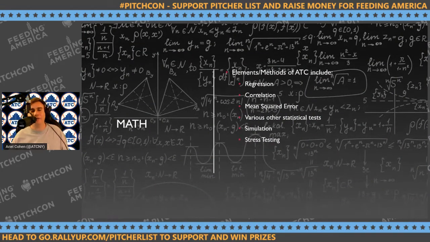And then there's math. I don't want to get into the exact details, but we use different methods: regression, correlation, mean squared errors, other statistical methods, some simulation, stress testing as well. To really make sure that no lever that I create is very sensitive, right? If a certain weight of a certain projection is too high, you want to stress test it and see what happens to a projection if I just nudge it a little bit. Does that give a big difference in projection or little? You want to see how sensitive a projection is to changing any one weight. You don't want to let any one weight get too high. You don't want to incorporate some projection with a ridiculously low weight. If it's a really crappy weight, just get rid of it.